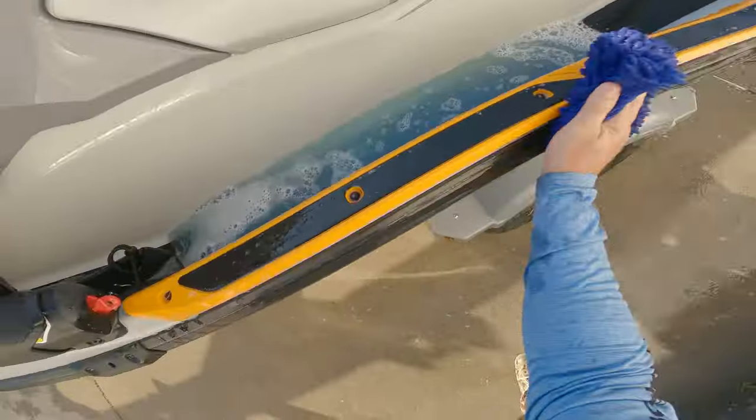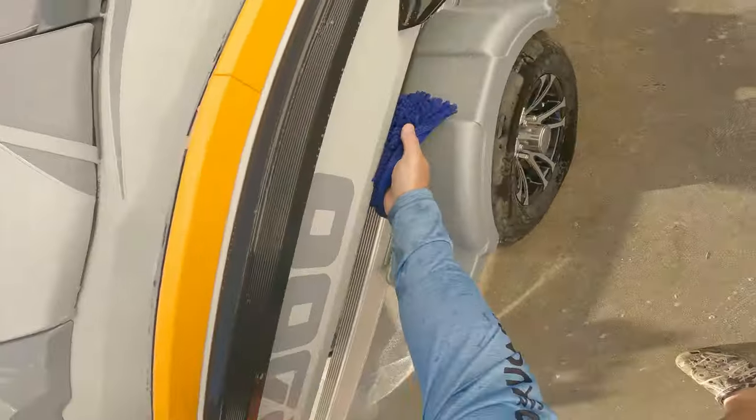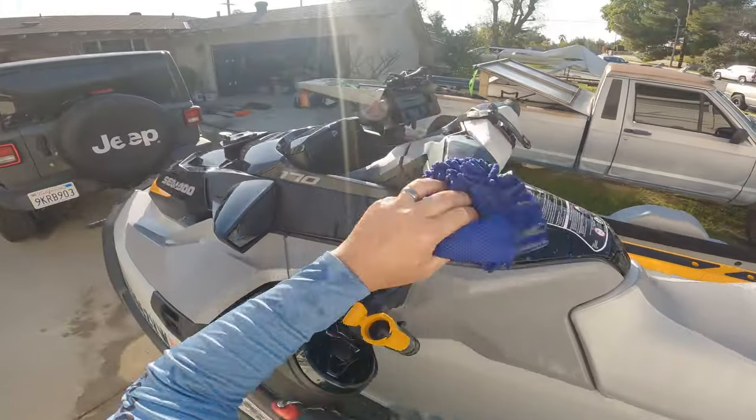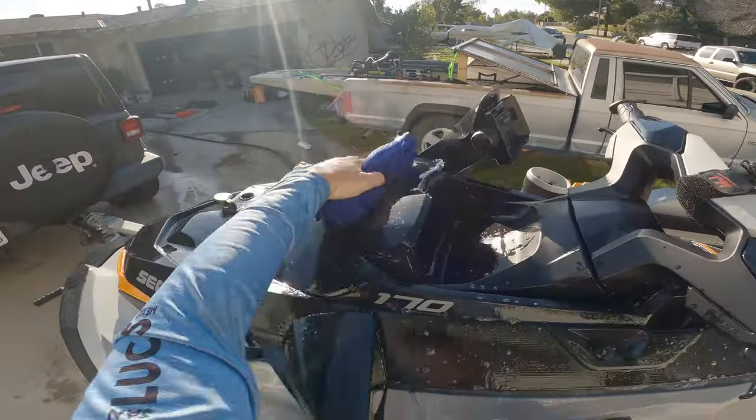I've seen some guys just salt away, leave it on for a couple minutes, rinse it off, and their jet skis look really good. So I'm not saying this is the best way to do it, I'm just saying this is the way I do it.